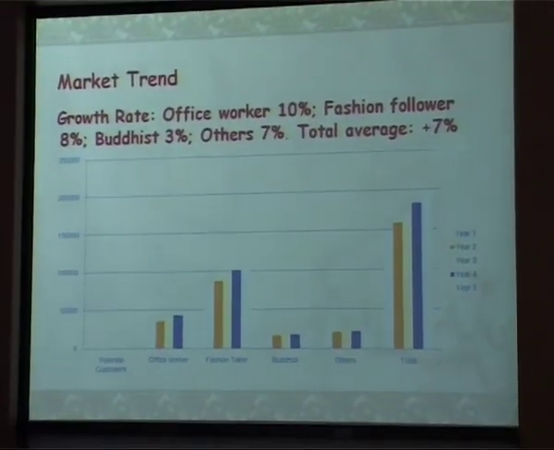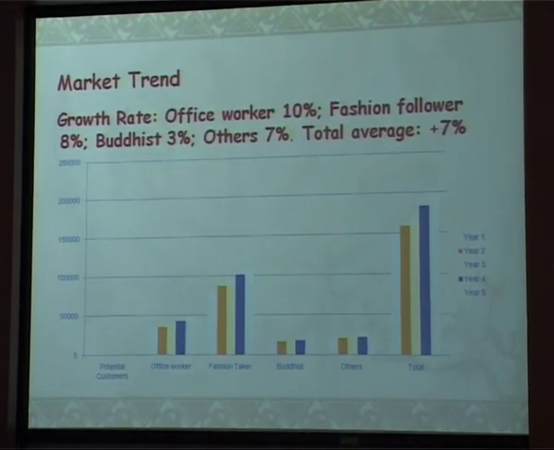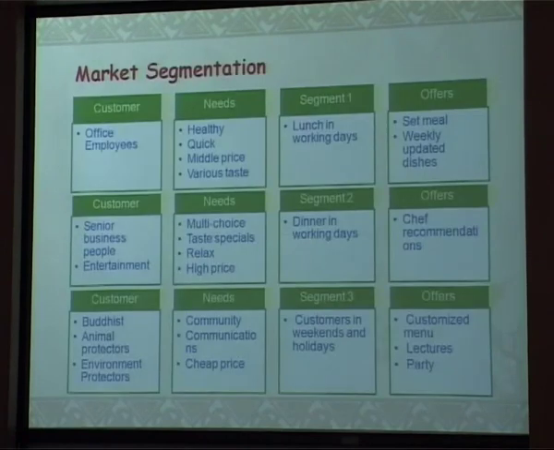So here is my specific plan. Let's look into the demand and supply side. We surprisingly found there is huge demand in the Beijing area, but a short supply. Currently, in Beijing, there are 24 vegan restaurants, but in our targeted area, none of them are serving vegan food. So we'll be the first one to penetrate this local market. And the market trend shows it is growing at 7% year on year.